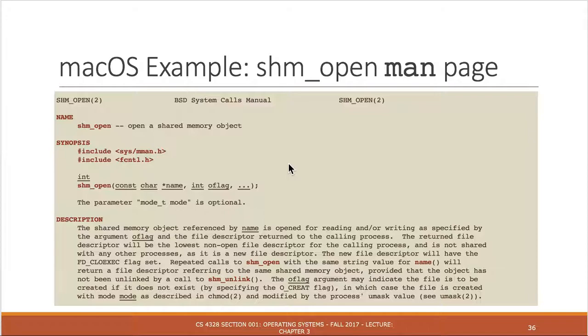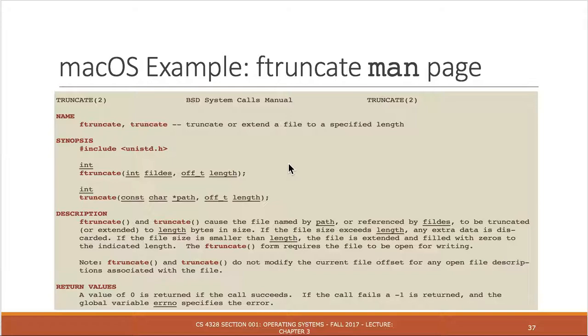Also, the returned file descriptor will be the lowest non-open file descriptor for the calling process and is not shared with any other processes, as it is a new file descriptor. So with that in mind, we will be using the shm_open system call to open a shared memory object. Our next man page is for the ftruncate system call, and what we're doing here is leveraging this system call to set the size of the shared memory object.